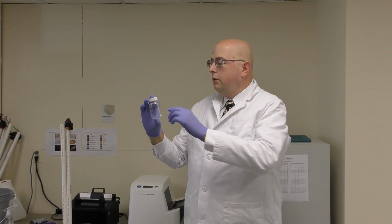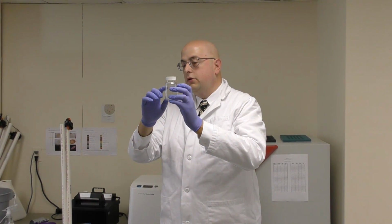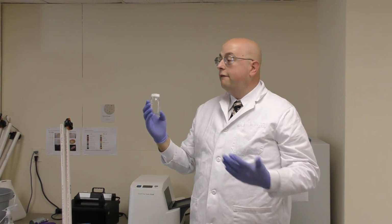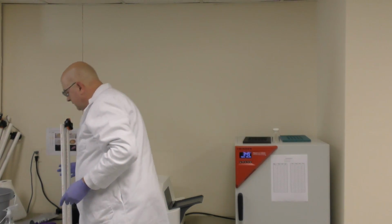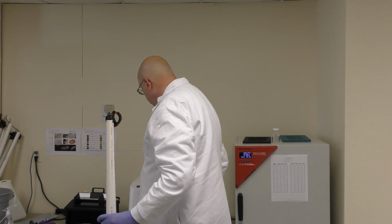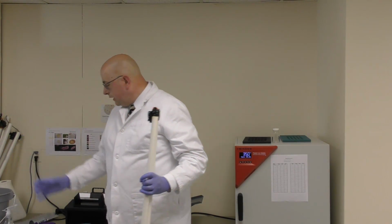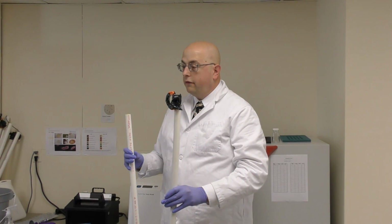When we go out into the field, we'll show it in more detail, but you would fill basically to that 100 milliliter line, and we will actually be testing that full sample volume. So you won't have to worry about any calculations or anything like that. Now, for sampling equipment, you would either collect your sample directly in the bottle itself, like if you're wading into the stream, or you would use something like a sample wand if you're from the stream bank.